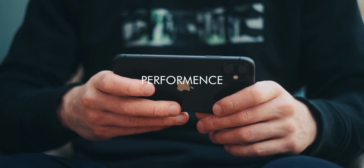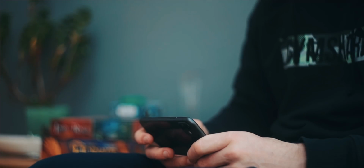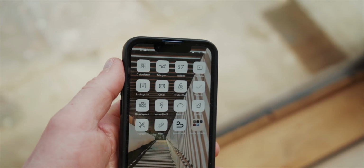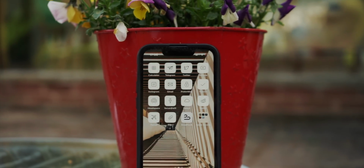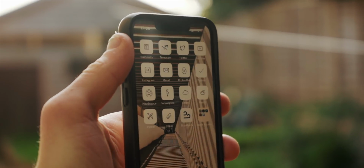Alright, so now moving on to the most important part, how's the OS/app performance? Both of these phones are running iOS 15, which is nice, and the performance on both is excellent. Scrolling through everything is nice and smooth, system functions work well, and overall, I have no complaints with either. However, I do have more confidence in the iPhone 13 staying good for longer, purely because it's a newer phone.